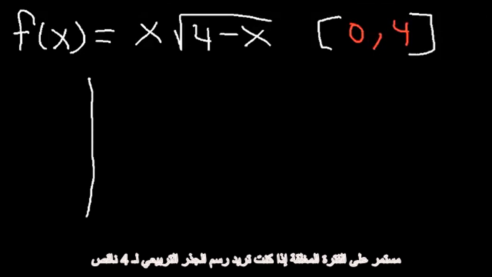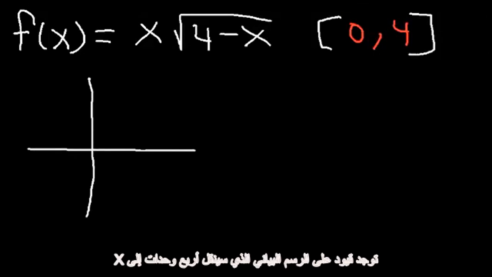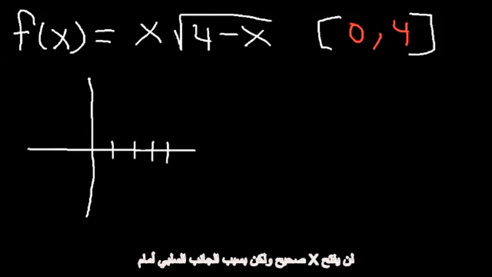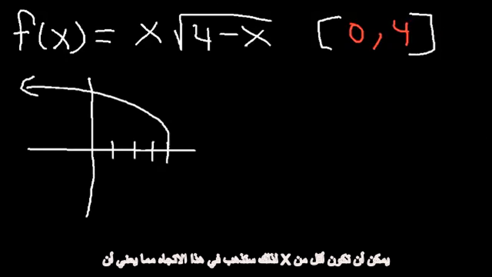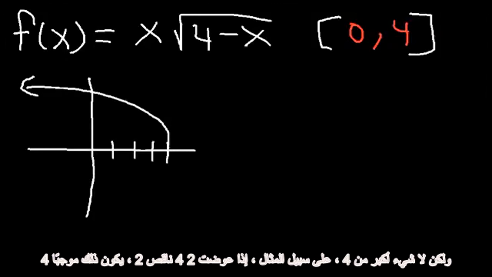If you were to graph the square root of 4 minus x, there are restrictions on the graph. It's going to shift 4 units to the right, but because of the negative sign in front of x, it's not going to open towards the right as a typical square root function. It's reflected over the y-axis, so it's going to go in this direction, which means x can be anything less than 4, but nothing greater than 4.